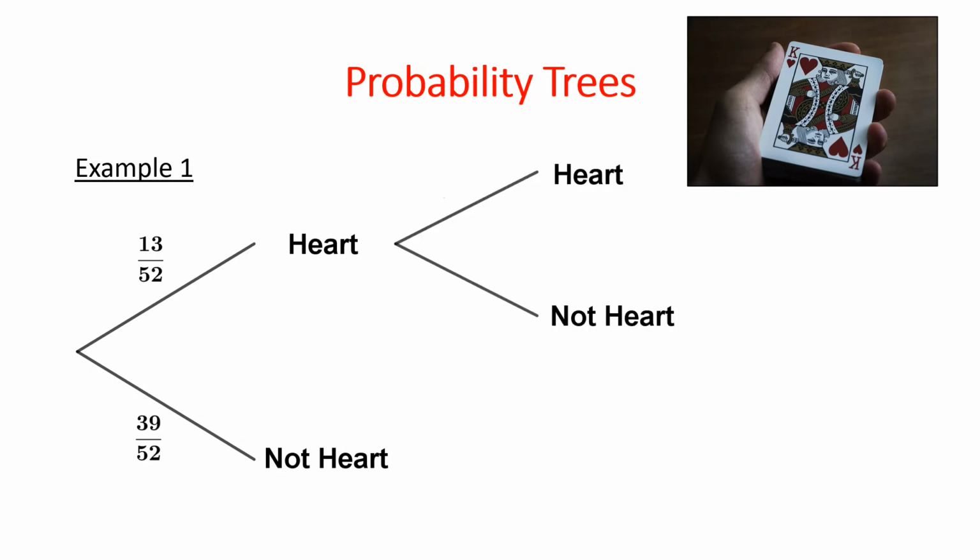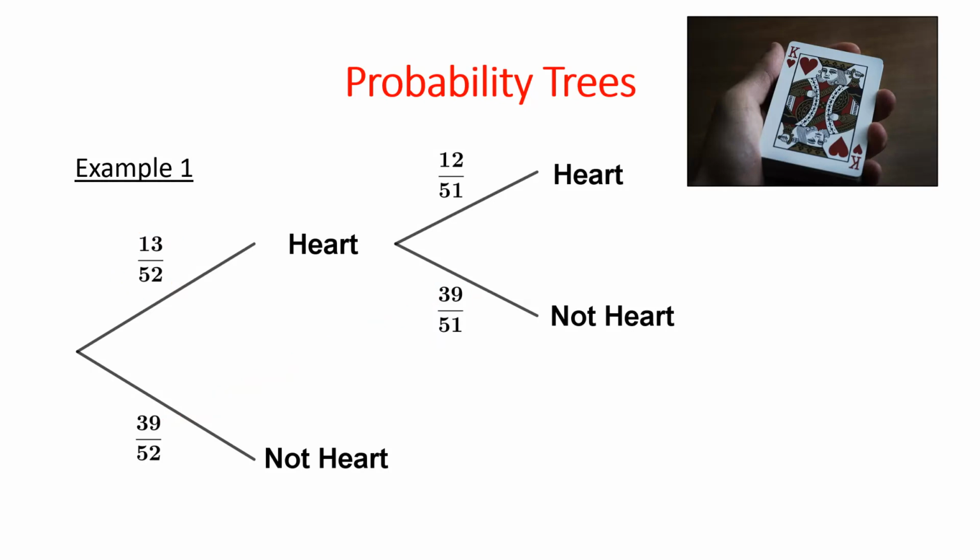If the first card was a heart, the second card could still be a heart or a no heart. Because there are 13 hearts at the start, there's now only going to be 12 hearts to choose from in the second card. And there's only going to be 51 cards left in the pack because the first card's not replaced. But if the first card was a heart, there are still 39 cards that are not hearts to be selected second. So it's 39 chances out of the 51 cards that remain in the pack.